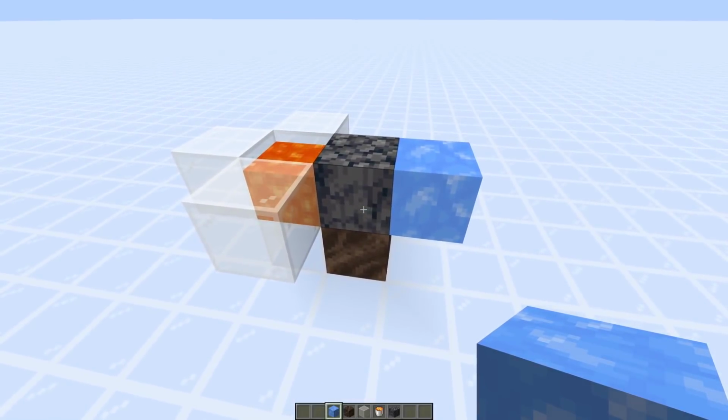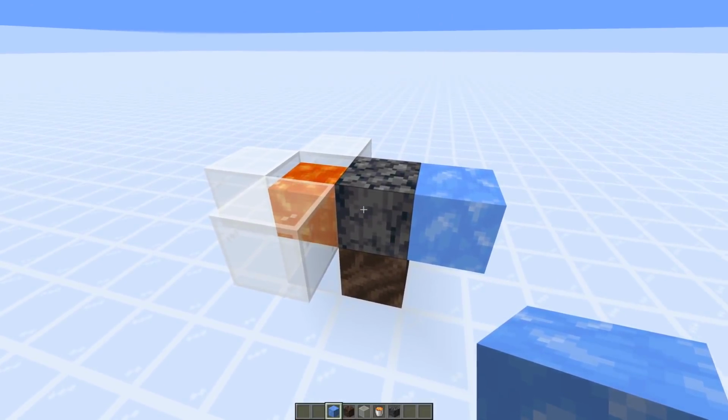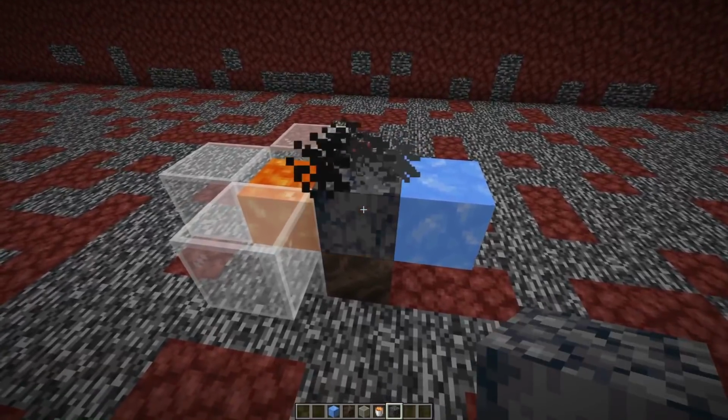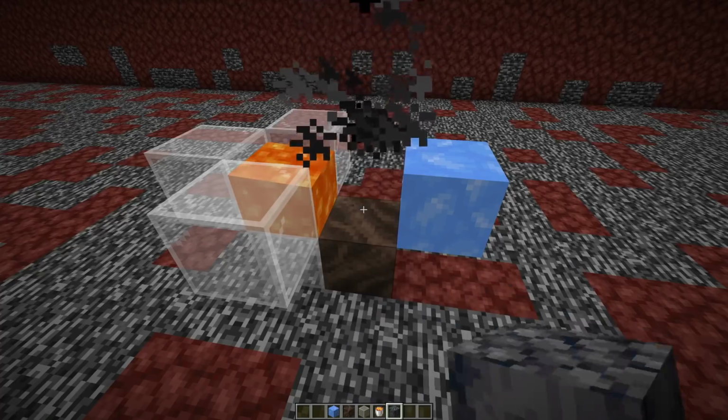But I think we want to build our farm in the nether dimension, try to make a simple design and use the advantage of lava flowing quicker. Here you can see the difference. In the nether dimension, the lava just flows so much quicker. It's definitely something we want to use.